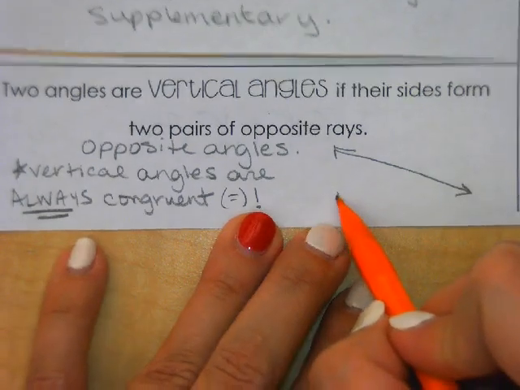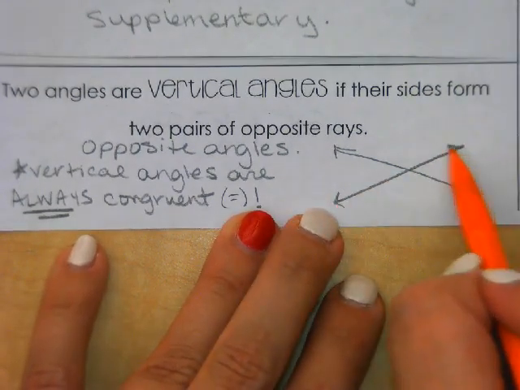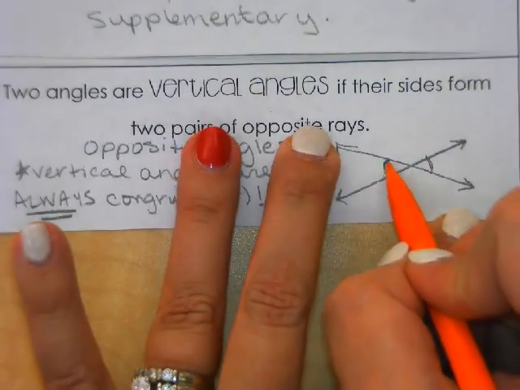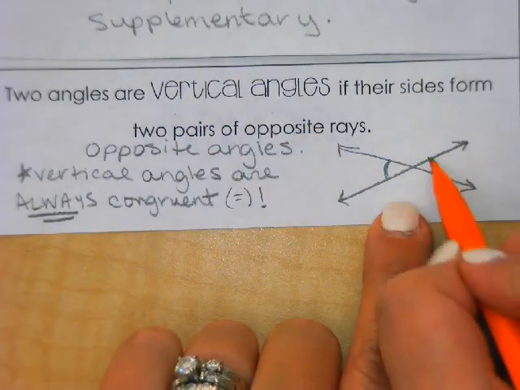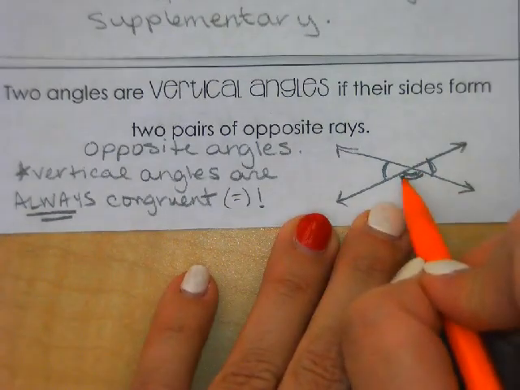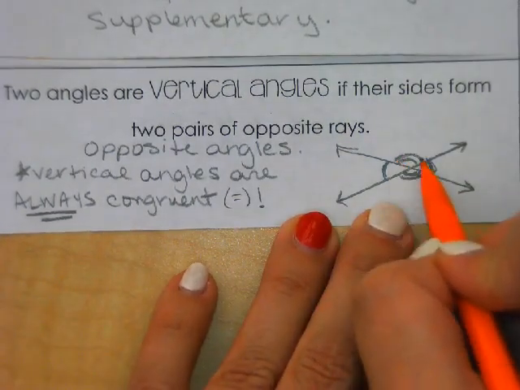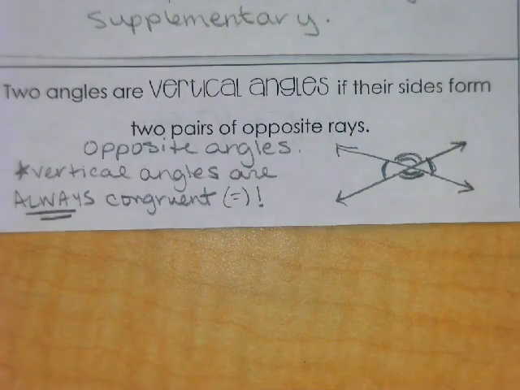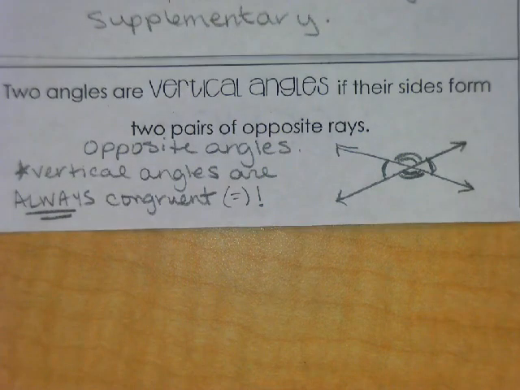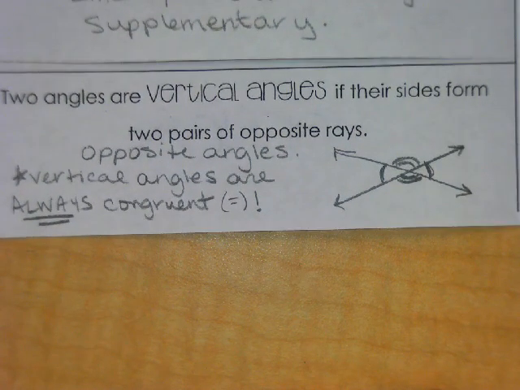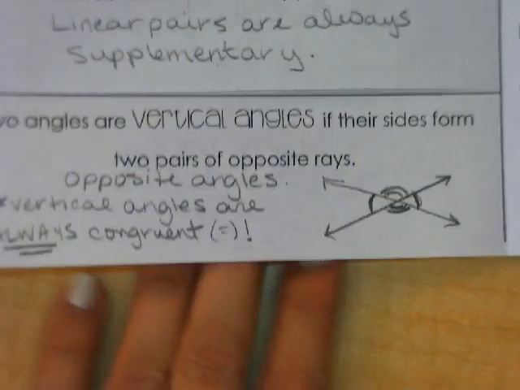Here is one line and another. So these are opposite sides. This is what we call vertical angles. Okay, we could also say these are vertical angles. Does that make sense? So they're diagonal from each other. And they are equal. So they're not diagonal from each other. 1 and 3 are not diagonal from each other.